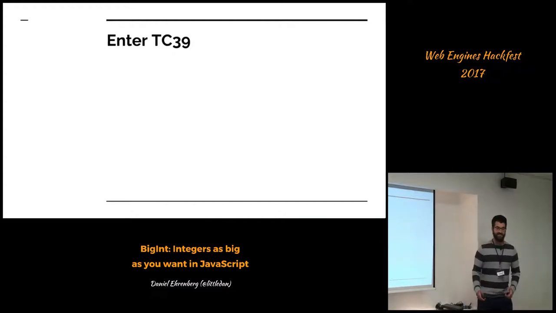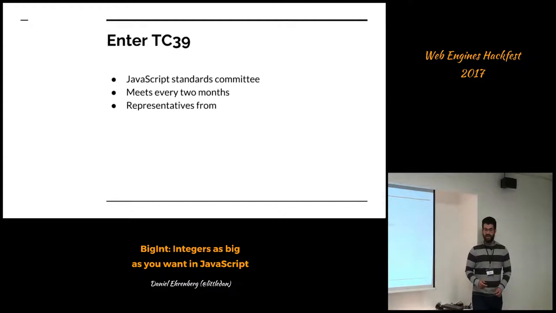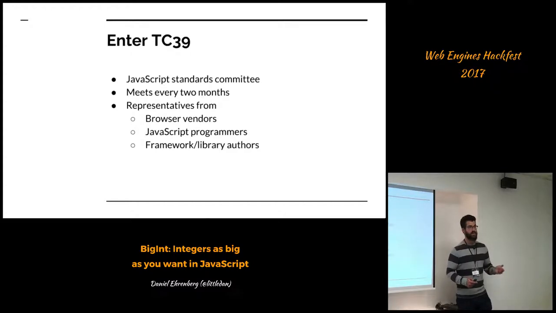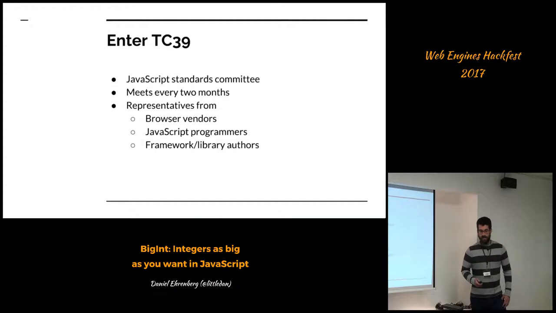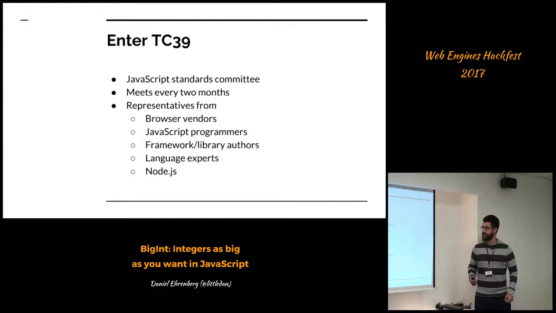So I mentioned there's been a lot of debate. TC39 is the standards committee for JavaScript, and this is the place that we discuss and debate and refine language features such as BigInt. The committee meets every 2 months, mostly in the United States in different parts. And there are representatives from many different stakeholders in the JavaScript ecosystem, including browser vendors, which do most of the real implementation work, JavaScript programmers, including people from prominent frameworks and libraries that have a perspective on what many different programmers would want. We also have some people who are sort of abstract experts on programming languages who fit into none of those camps. And there's also people from the Node.js community and the core technical community of Node.js.